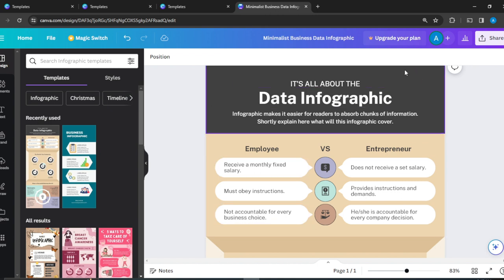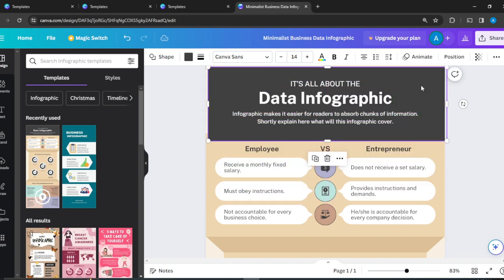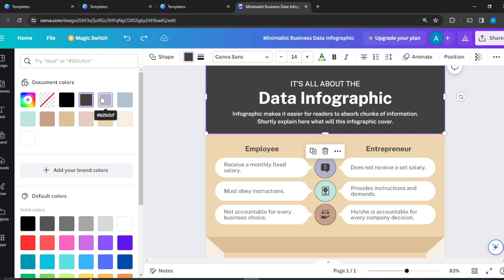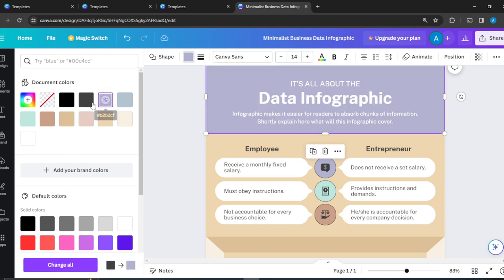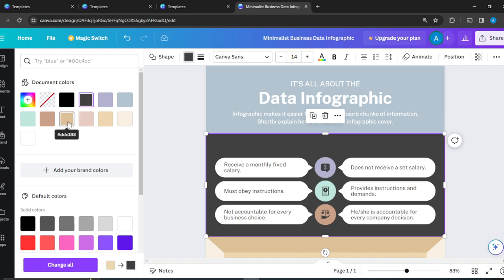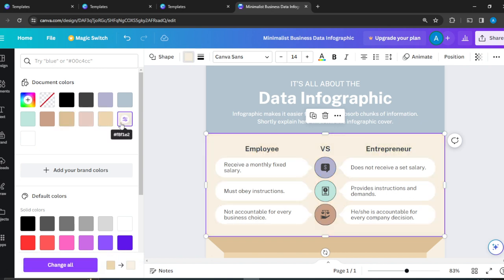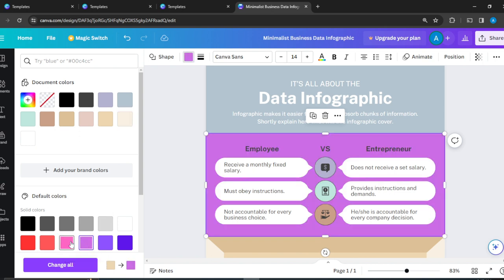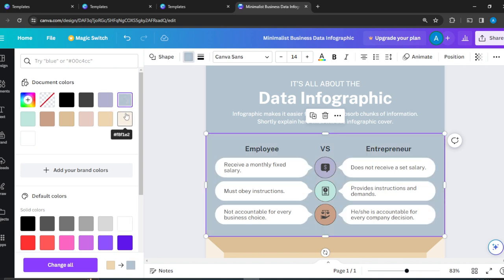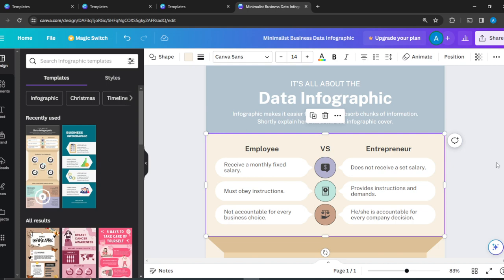How do you change the background color? So here, this is an element. These elements can be moved, or just go back to their position. I can change the color of these two. Here, head to the color palette. So I can change this to something like this, and head over here to change this one to a contrasting color. So that's how I'm going to use that.